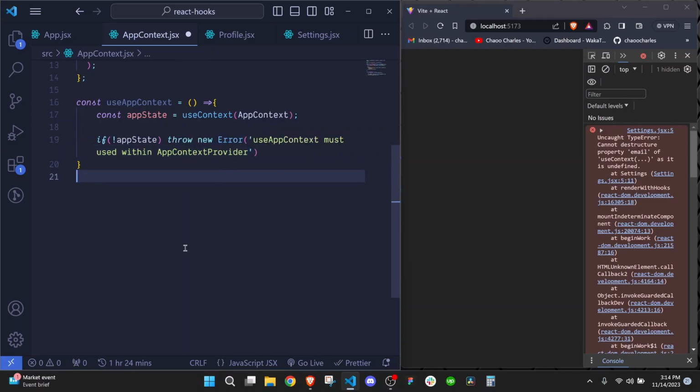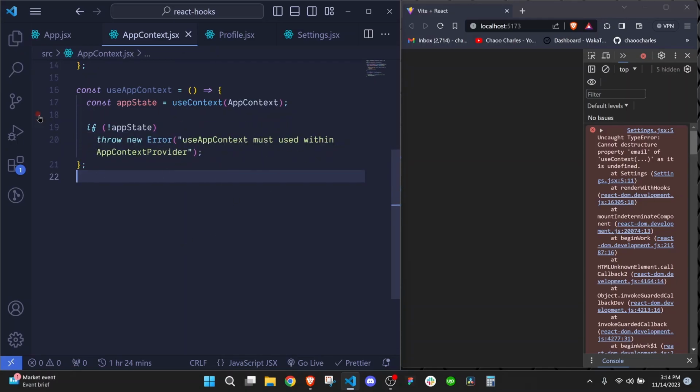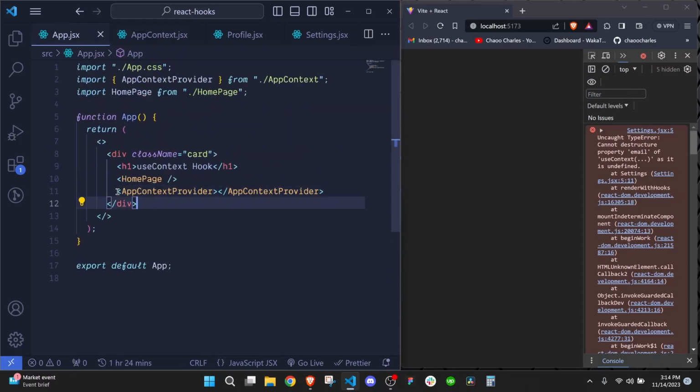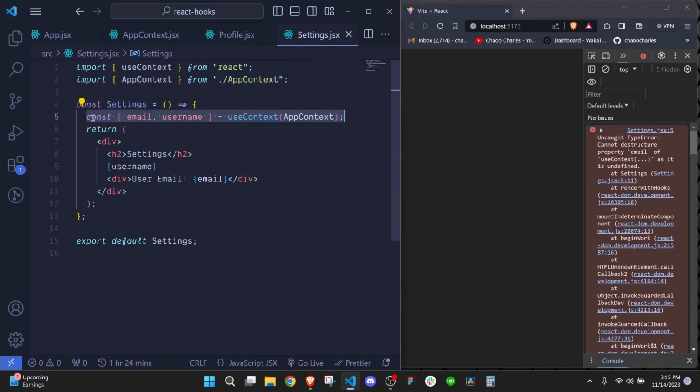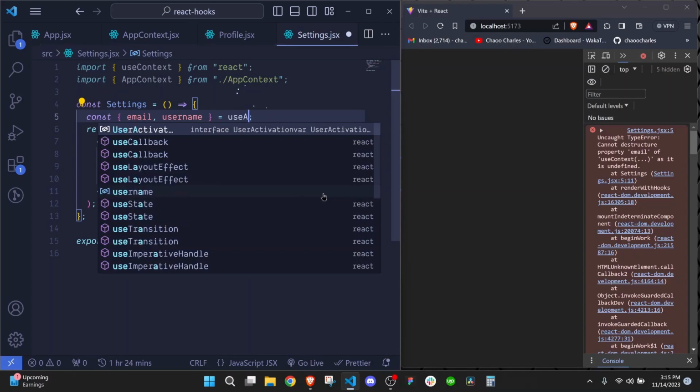And now this is a better error message that is telling us we are trying to make use of the useAppContext hook, which is our custom hook, in a component that is not wrapped with our app context provider. Okay, so how do we access the state with this useAppContext? We do that by just coming in the component where we need to access the data, like right here, and we'll just say useAppContext.